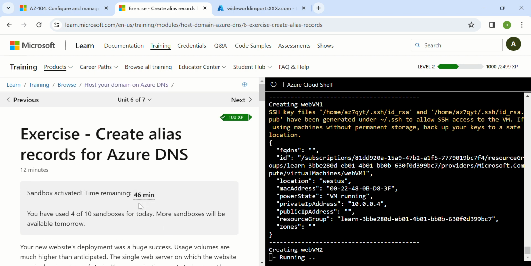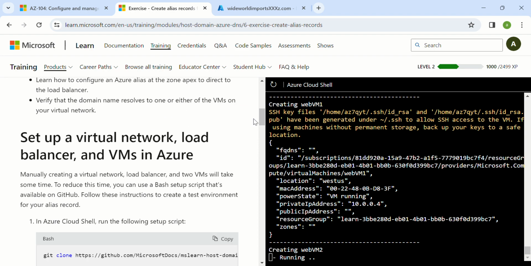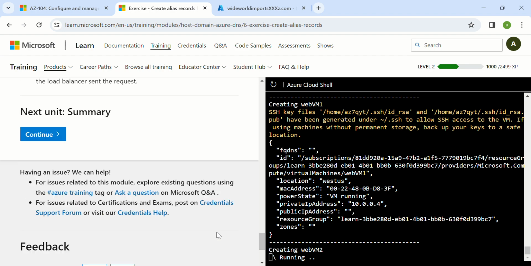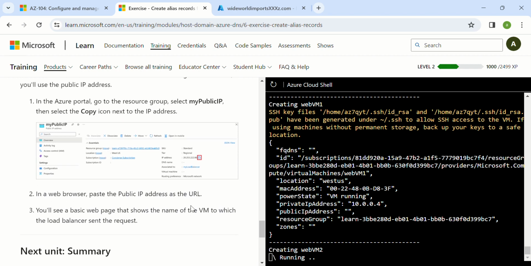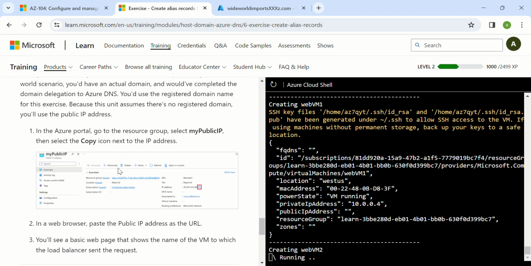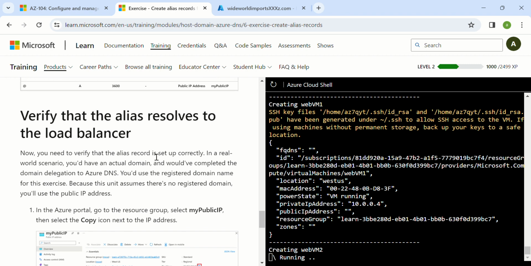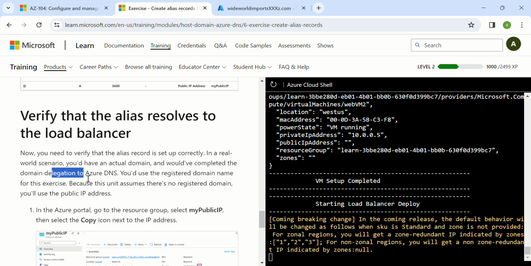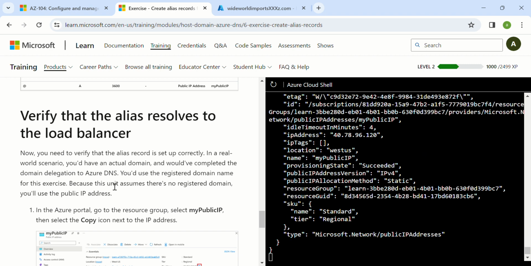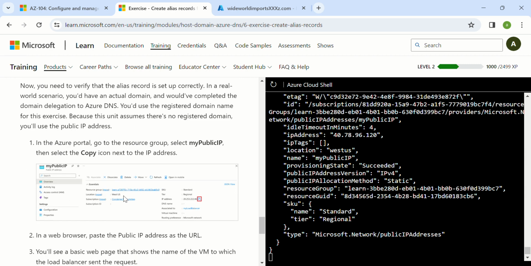Azure DNS. Normally, to verify the alias record is set up correctly in a real-world scenario, you would have an actual domain and would have completed the domain delegation to Azure DNS. You would use the registered domain name for the exercise, but because this unit assumes there is no registered domain, you will use the public IP address.